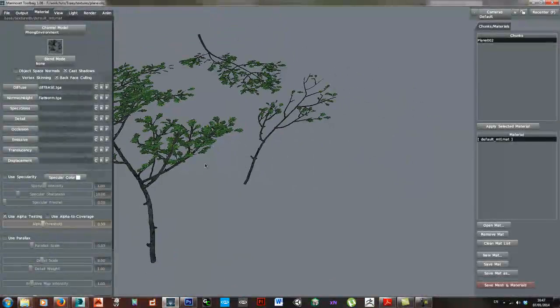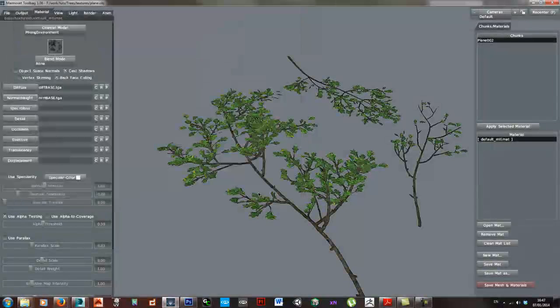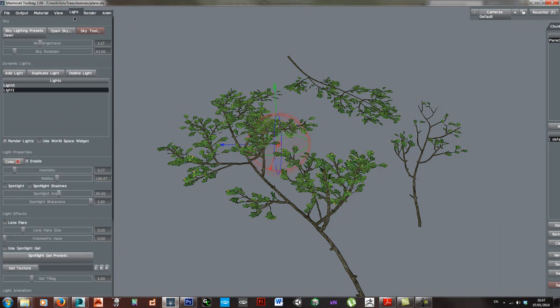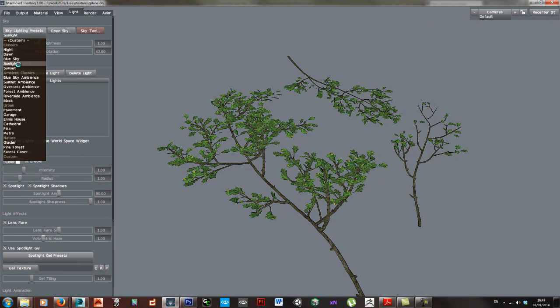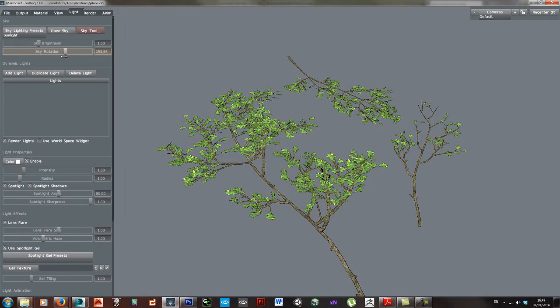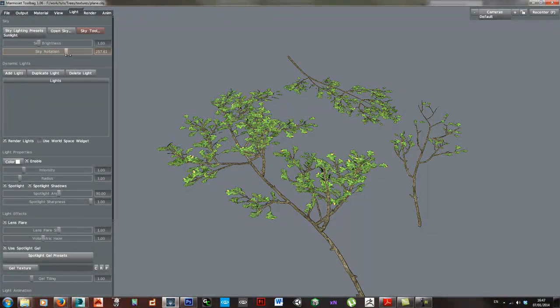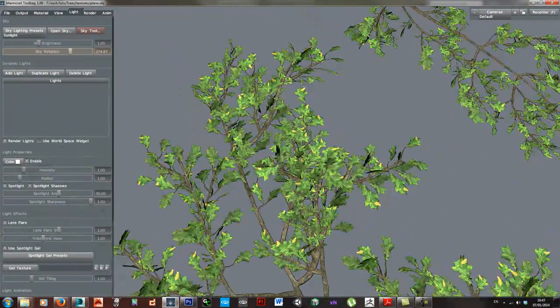So let's put the normal map on, just so we can see what that does. So there's the normal map, and we've got some lights in there, so I'll just delete those for now. And let's just pick a new preset, so let's go to sunlight. So you can see that our normal map is basically working, so that as we move the light around, the direction the light's coming from, these leaves are lighting as though they are actually sticking up in different directions.